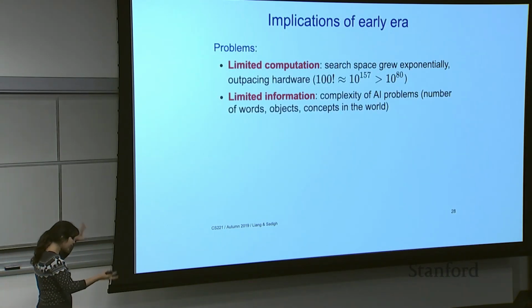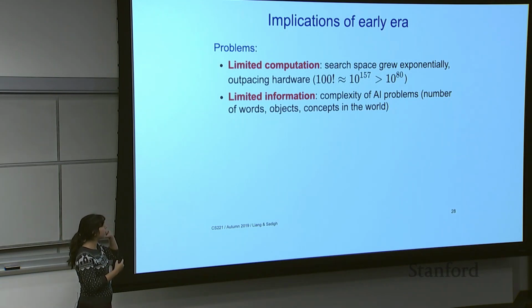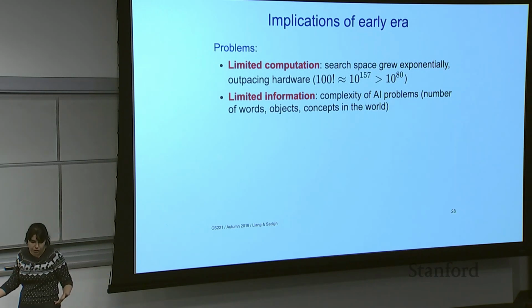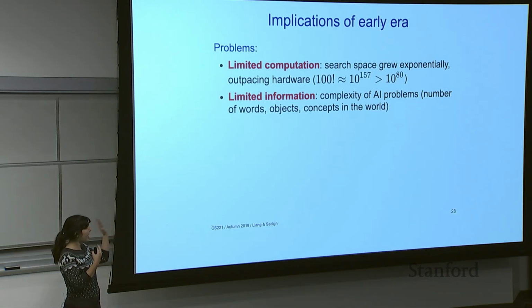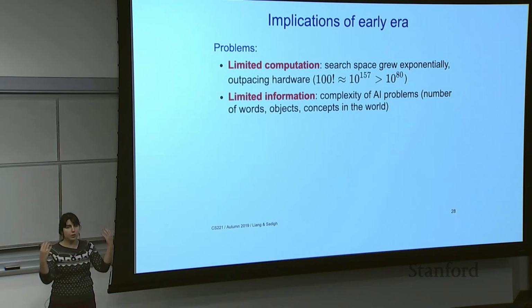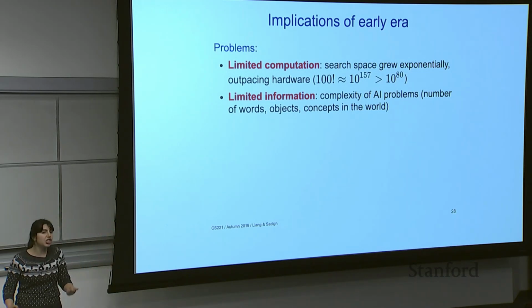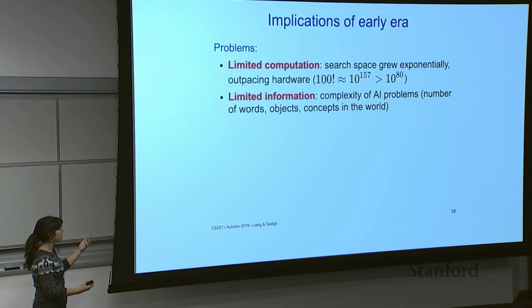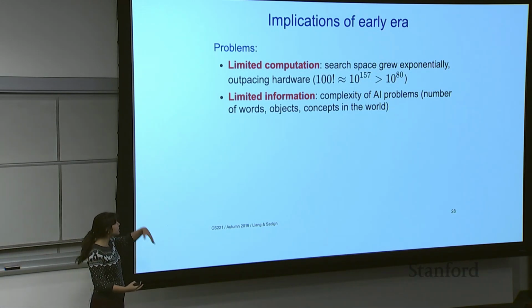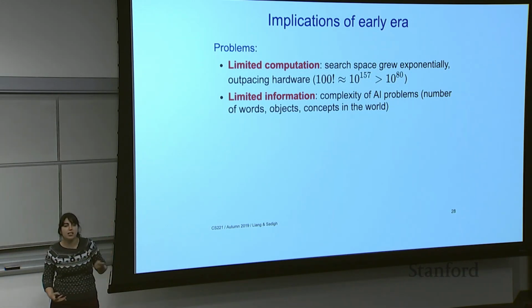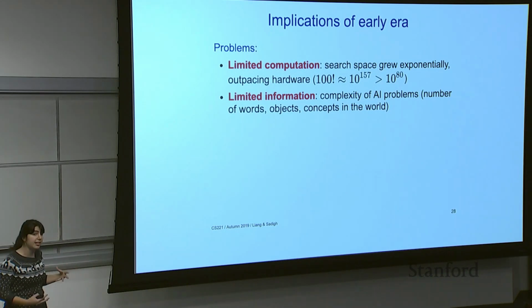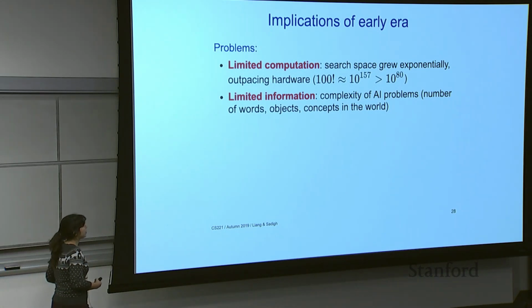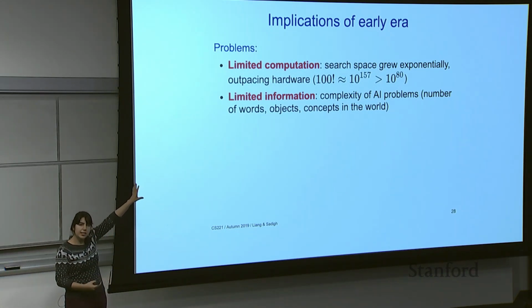And going back to this first era of AI, this problem-solving era, well, why didn't it work? Well, the reason it didn't work was we had limited computation, we had limited information. This is the thing that we actually started this class off with. We said, well, a lot of AI algorithms haven't changed that much, right? But the thing that has changed over the years is we have lots and lots of computation, we have lots of data, and that's the thing that has really made the bigger difference here. And that's one of the reasons that it didn't work.